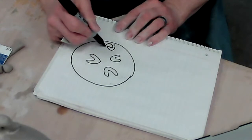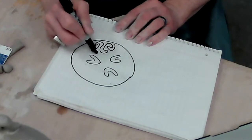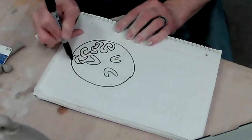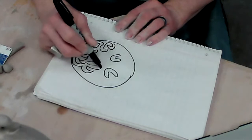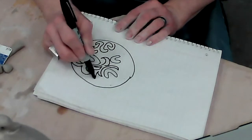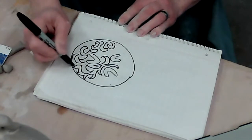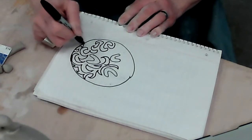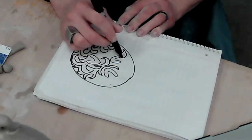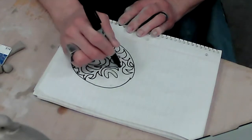I'm going to think about making my loops be more continuous, so one flows into the other. So it almost looks like flames, is what this reminds me of. Oh, I've trapped myself into a corner now. I've got to learn to fill the space as I go. And it's okay if your string covers over itself, like if one string overlaps another area.